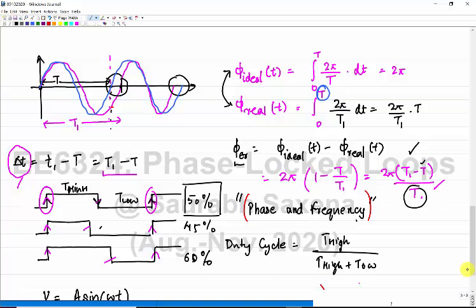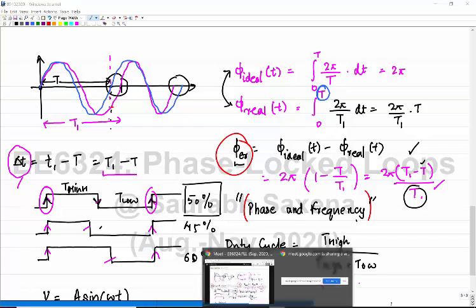If we want an ideal clock, we want its frequency to be fixed, not voltage. And we do not want this particular error to change with respect to time. If this error keeps on changing, that means our clock is not good. So our focus is going to shift from your regular voltage, current, charge variables to phase and frequency variables.